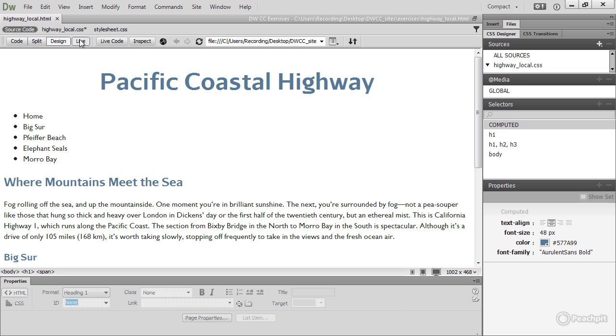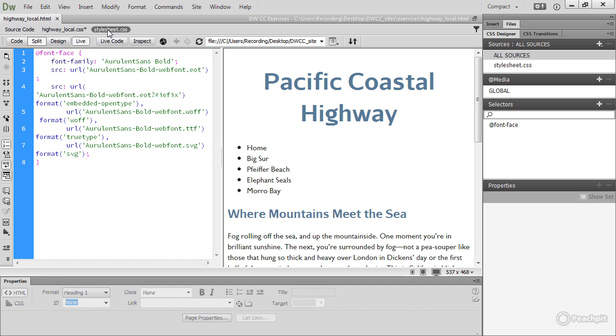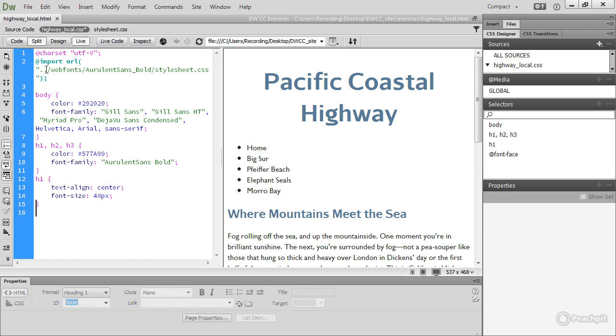And if you look in the Related Files toolbar, you'll notice that a new style sheet has been added here, stylesheet.css. Let's just click that to open it. This @FontFace rule tells the browser where to find the font format files. And if we go to the main style sheet, you'll see that an @import rule has been added to import that stylesheet.css.